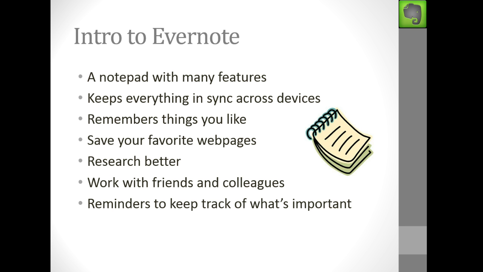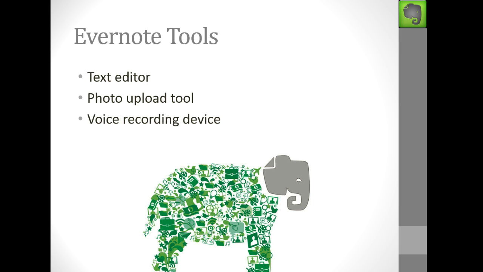It remembers things that you like, saves your favorite web pages, it helps you research better, and allows you to work with friends and colleagues. Also, you can set up reminders to keep track of what's important. The features that set Evernote apart from other notepad applications would be the text editing ability using rich text formatting, also the photo upload tool, and the ability to record your voice.